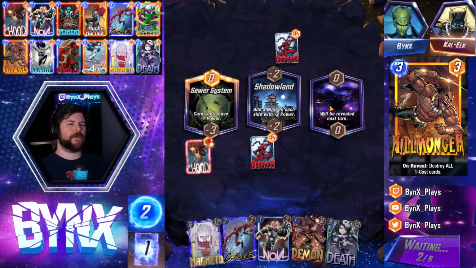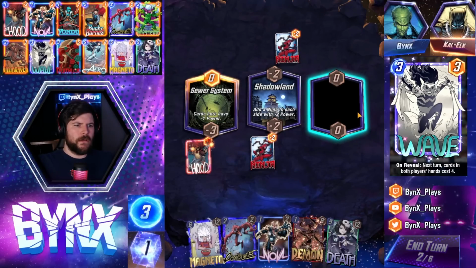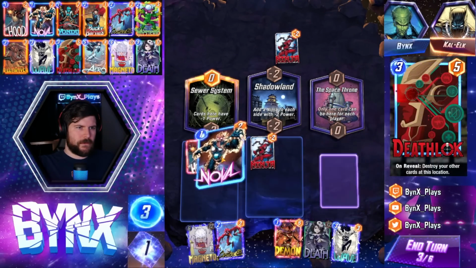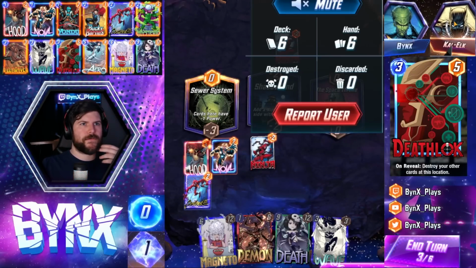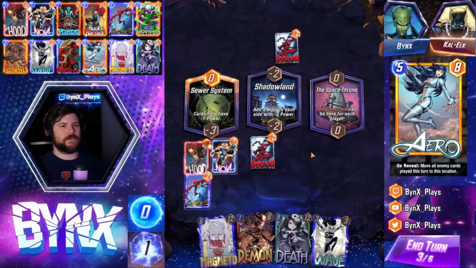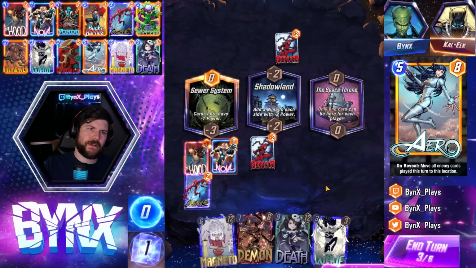We can just vibe and then Nova Carnage if we want to. Space Throne. Good things in Space Throne. But it hasn't done anything for 2 turns. What does that mean usually? It usually means they're like a big deck. Maybe a Sarah deck.